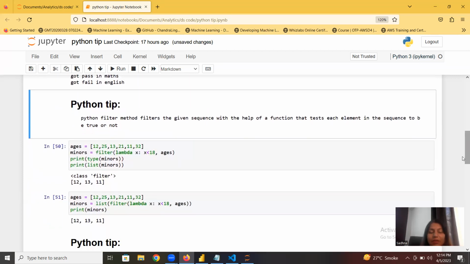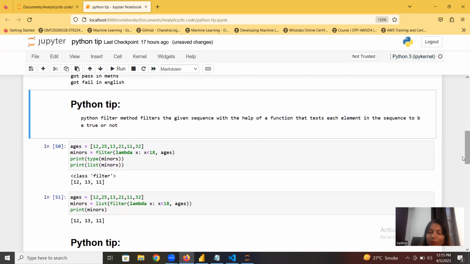Another tip: you must have heard about Python map, filter, zip and other predefined methods available. Python filter gives a sequence with the help of a function that you test, and it gives you the output in terms of true and false.